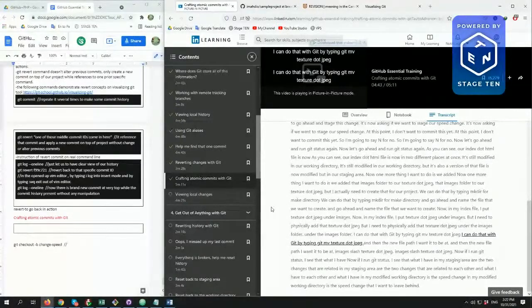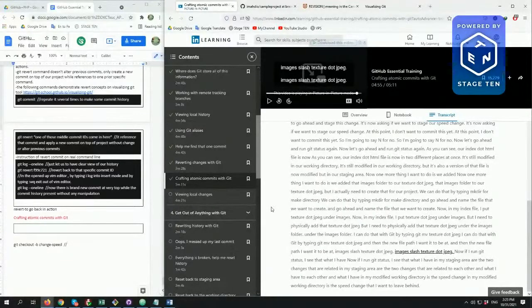I can do that with Git by typing git mv texture.jpg and then the new file path I want it to be at, images/texture.jpg.